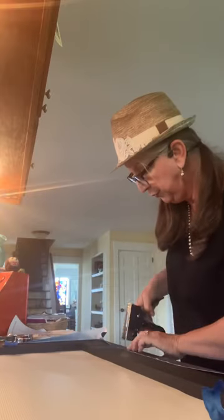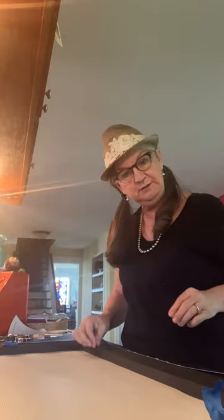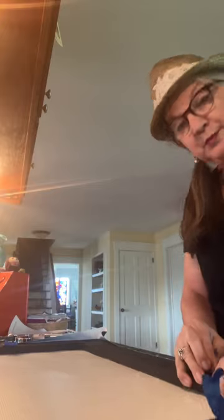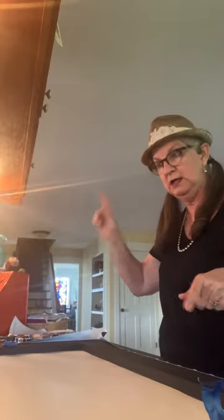So this is a pretty unusual pattern, but it's a pretty cool pattern, and I will show it to you when I am done. Now I'm going to turn it around and do this side.